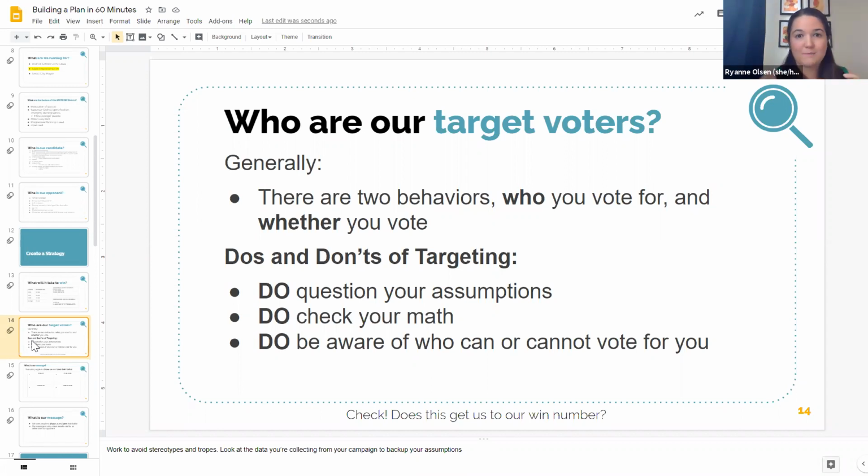Normally, I would do an exercise with this, but since it's a theoretical race, a lot of the way that Democrats and progressives have been doing targeting does reinforce systematic stereotypes. And I can't imagine doing that in this theoretical situation without creating even more space for that than we already did. So I want to leave that out for now, but do know that you would be going through and thinking from your candidate's perspective, okay, who are the people most likely to vote for me? Who are the people I can persuade to vote for me? And who are the people who, if I can make a case for why they should vote for me, would be willing to turn out for me in my campaign?